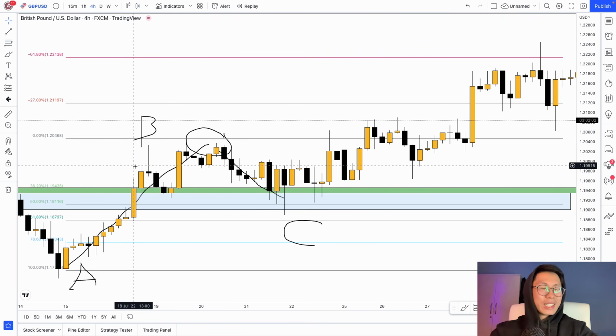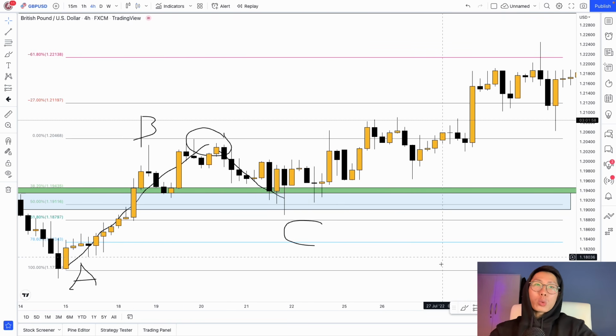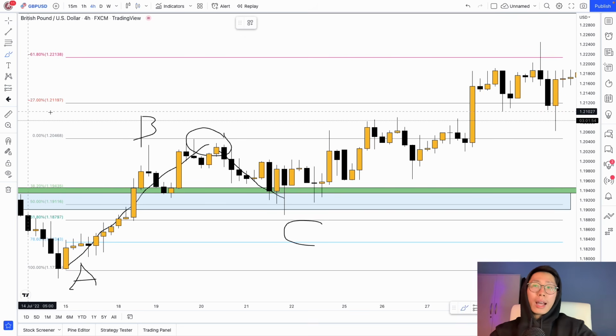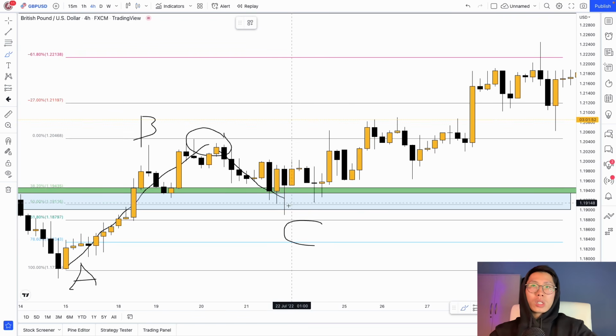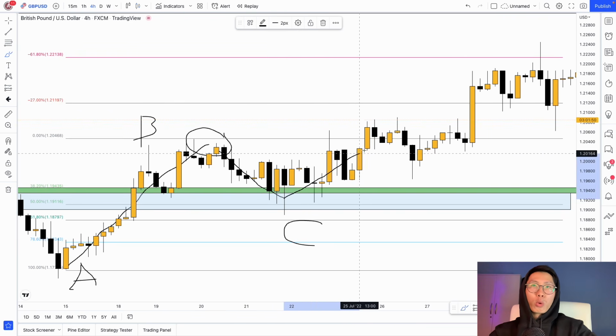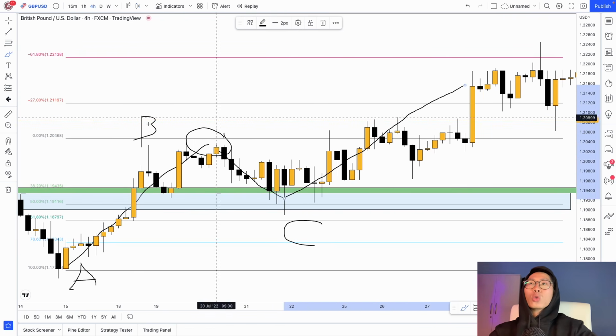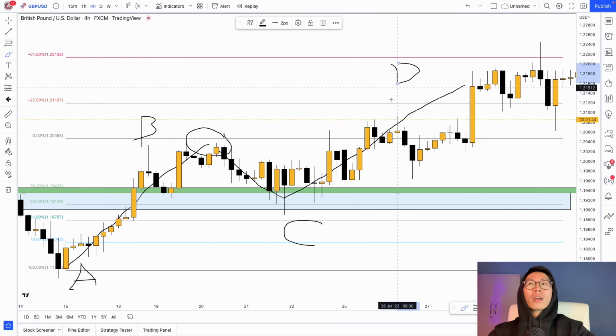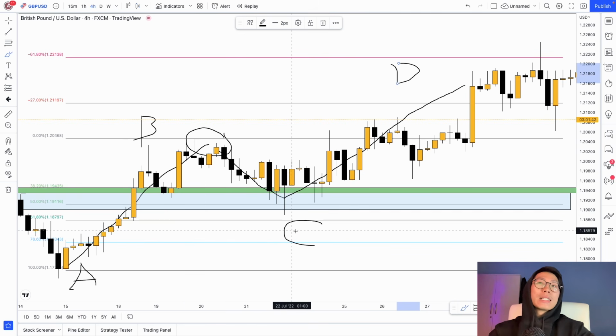This is when you can easily enter for a buy position. So if you enter for a buy here, guess what? Your take profit will be all the way at the negative 27 extension level, right? This is the D. So now this is the next push. Price went all the way up to the negative 27 extension level, which forms your D. A, B, C, D. As simple as that, guys.